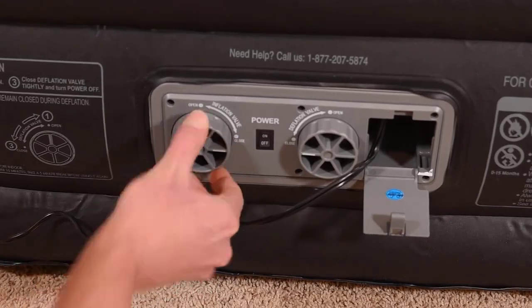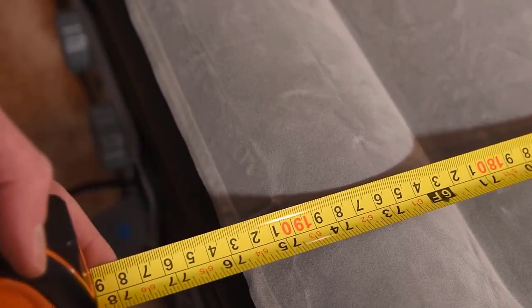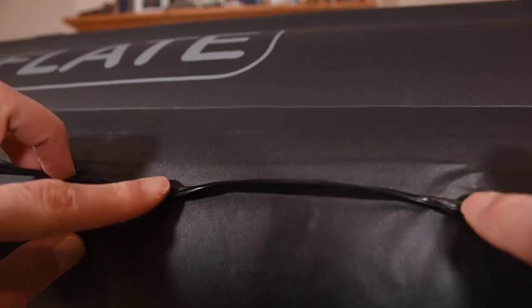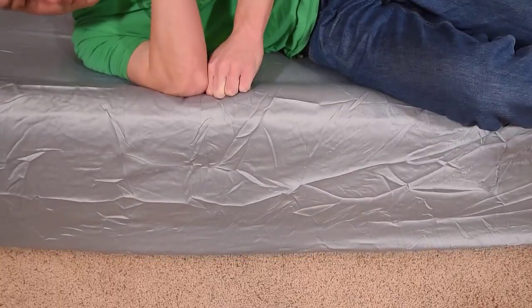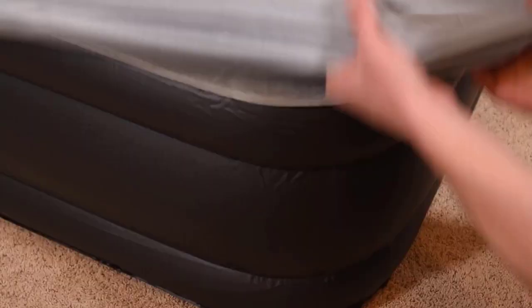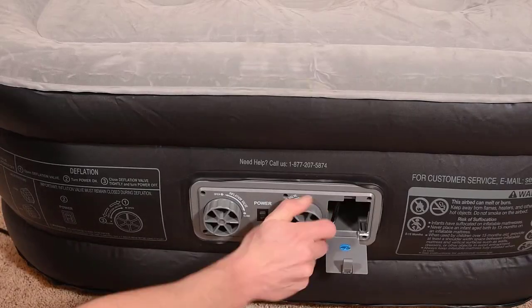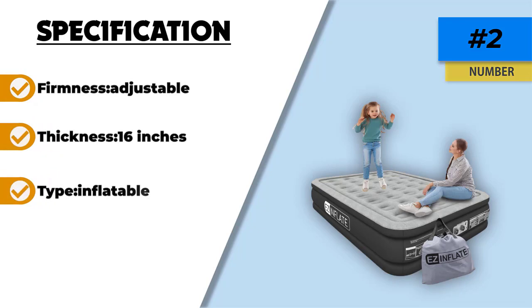Another advantage of the Easy Inflate Luxury Air Mattress is its integrated electric pump. The pump adopts a unique airflow design, allowing it to inflate the air bed to the desired firmness level in 3 to 5 minutes. In addition, there are rounded grooves around the edge of the bed to hold sheets in position and prevent them from shifting during use. The suction-type design makes the air mattress non-slip and stable, and internal airwave veins are designed to support all parts of the body, helping eliminate fatigue for optimal relaxation.